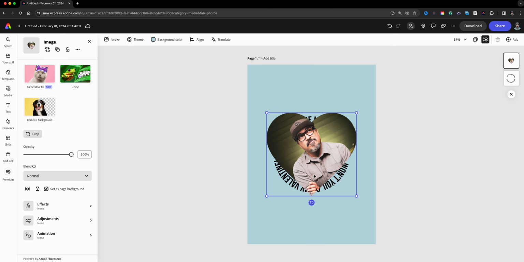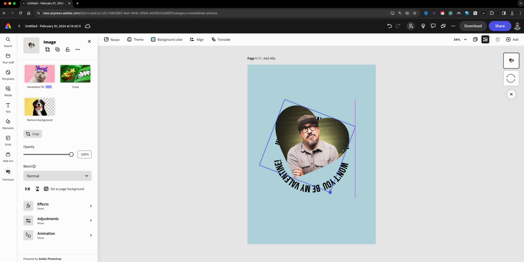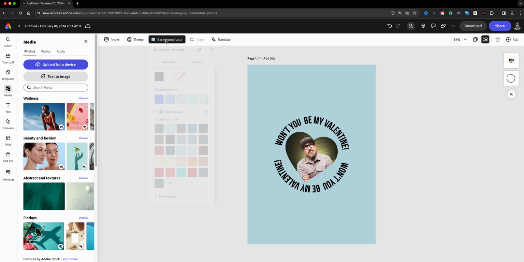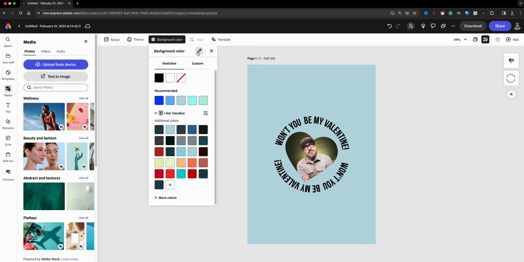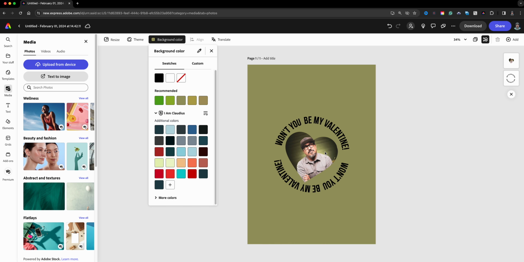Now when I've got the heart here, I can rotate the heart, make it straight somewhat here. And now that I see that green in the back of my photo, I may end up changing the color of the background, which is great. But here's a cool tip. We're going to click on the background color and grab some of this green here.